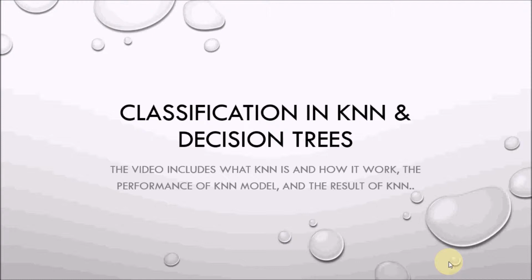K-nearest neighbor is used for both classification and regression problems. In my dataset, I have used it for a classification problem because I wanted to find out the religions of the countries. In KNN classification, an object is classified by a majority vote of its neighbors. So if you have k equal to 1, then the object is simply assigned to the class of that single nearest neighbor. In my dataset, I have set k equal to 4 because that produced the best result among other numbers.